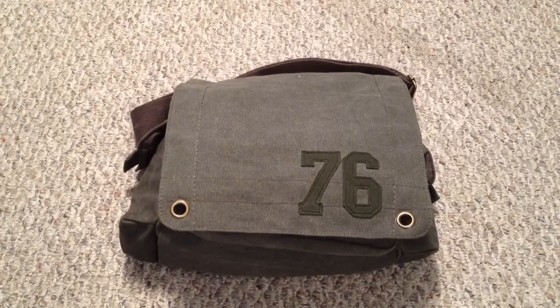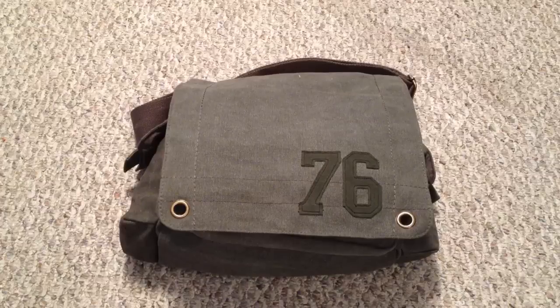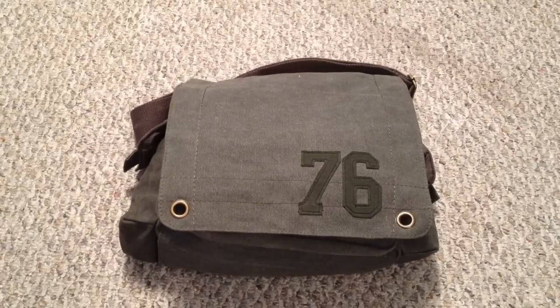I personally have quite a few flashlights scattered here and there — one I carry every day and some in a drawer or night table. When the lights went out around seven o'clock it was already dark, so I had to scramble around to find other flashlights and give them to family members — set one up in the bathroom, things like that. All the gear was scattered, so I figured I'd come up with a bag that stays at home, not for life-threatening emergencies, but to have it all in one package.